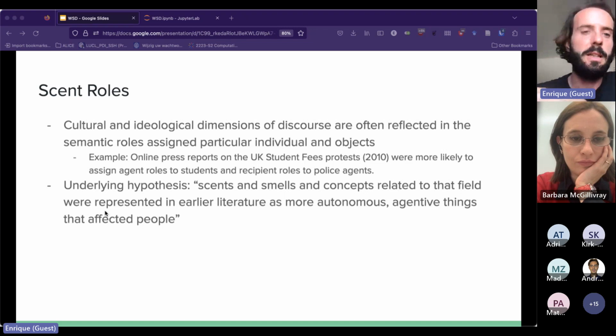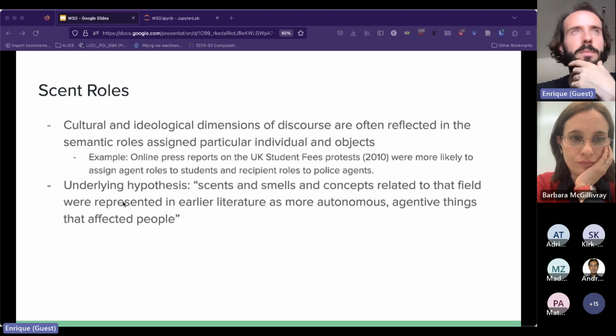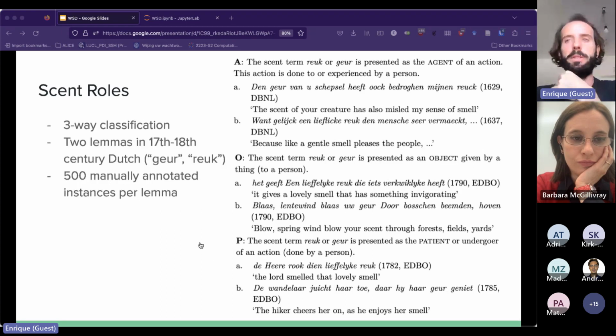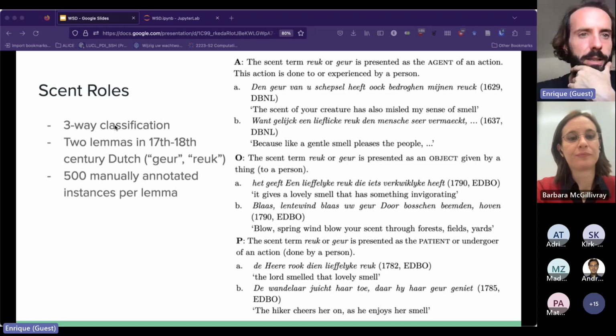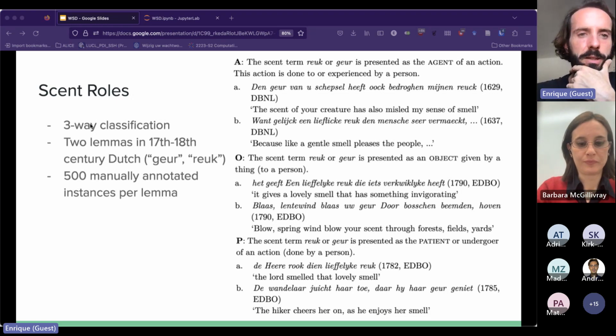And over time, this has become more of a passive role. Again, the situation is that there is way too much data to manually annotate, so we want to somehow automate this. And we do this by doing a three-way classification. In this case, we have the agent role, the object role, and the patient role.